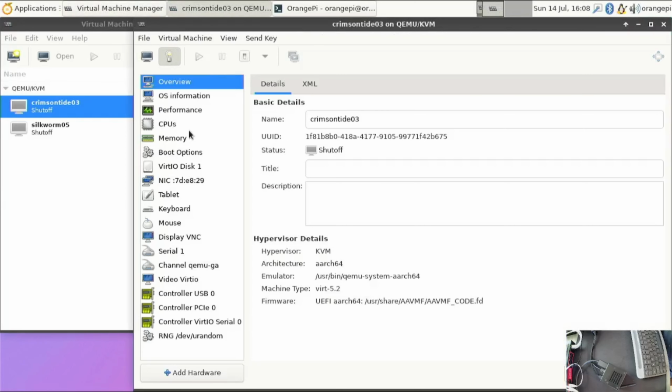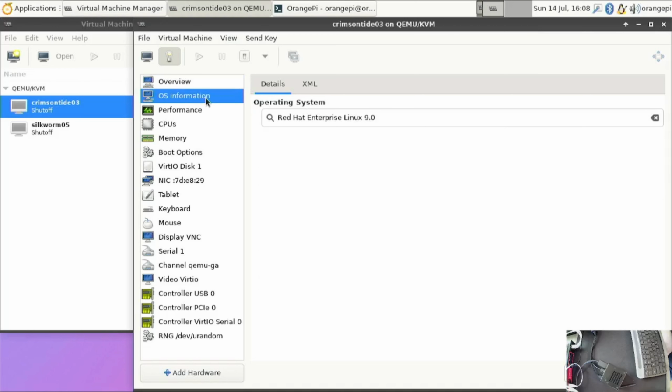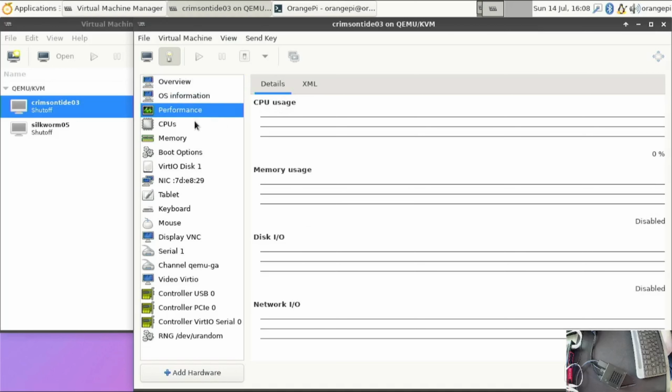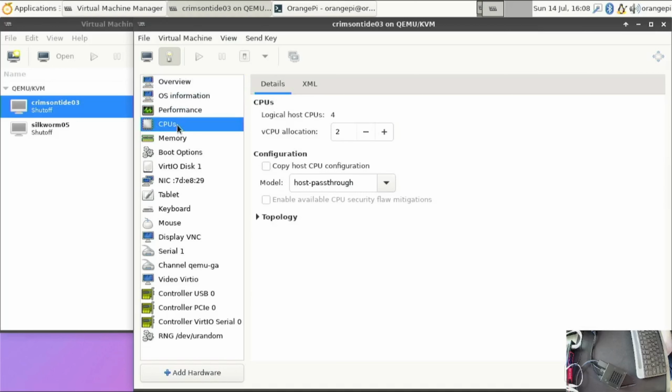Okay. So again, our machine type is 5.2 because we are using the system ARM and it's 5.2, but we're using the same architecture, the same code, okay? And then OS release 9, even though it is 9.4. Performance, CPU: we are doing a pass-through.